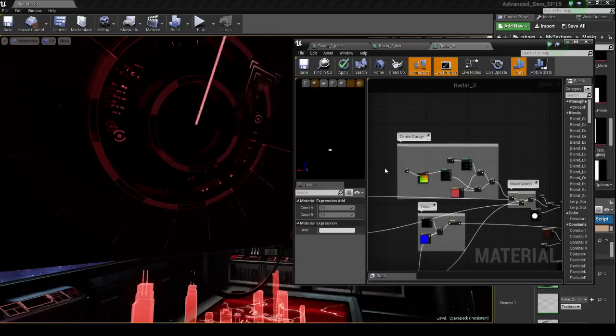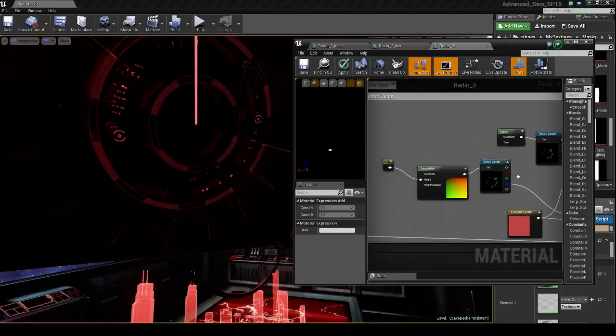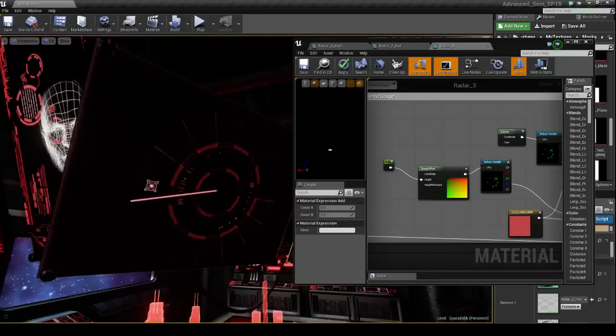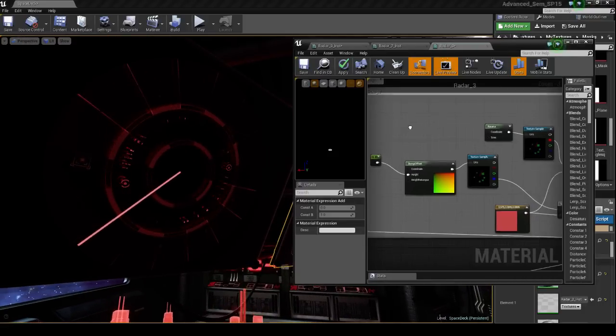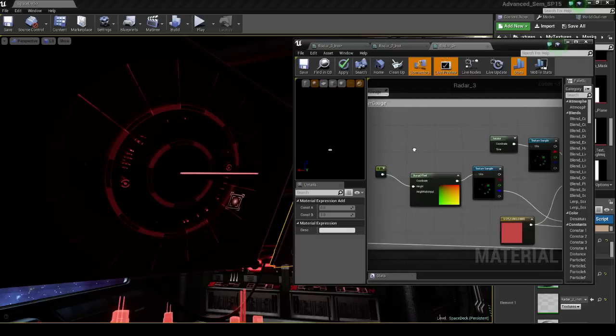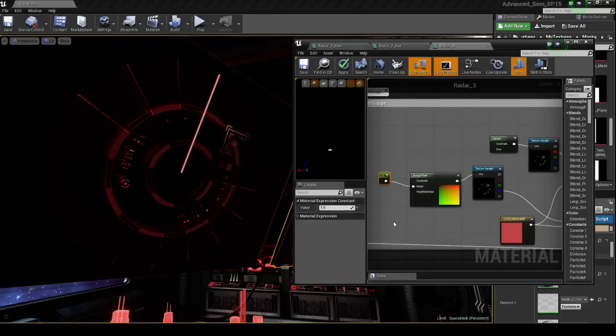Now, to have the rest of the gauge around here, let's see here. Basically using the same sort of nodes over and over and over, and just mixing them in different ways. So I have the bump offset.